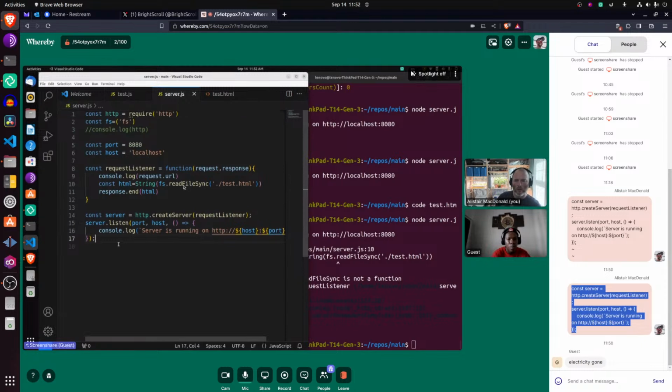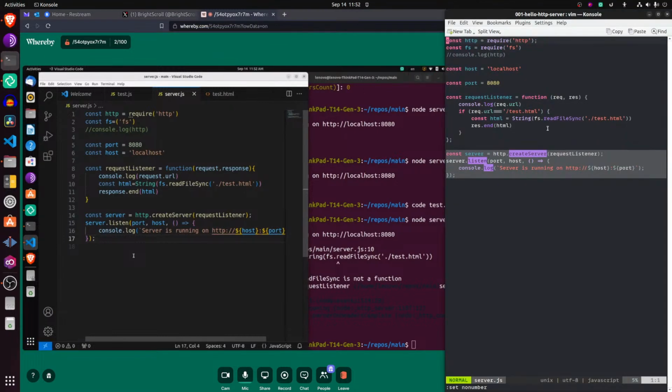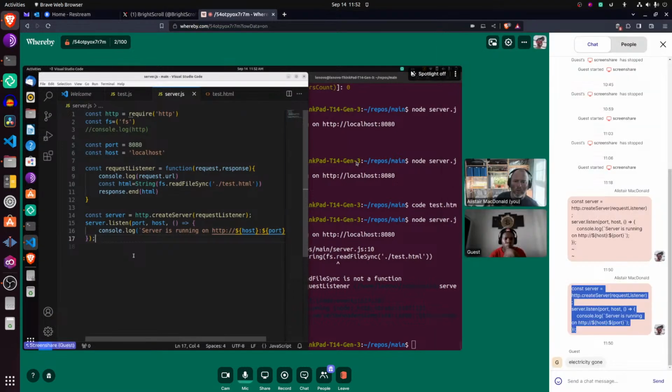But no, it should be fs require fs. Read file sync. Why would that not be working? Read file sync is not a function.